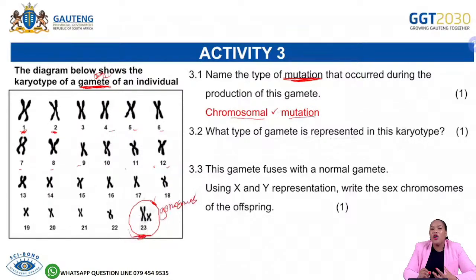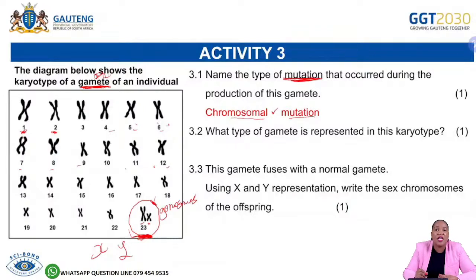And in this case, you see that there is a big X chromosome and a small X chromosome. Now, because the chromosomes in a karyotype are not represented with X and Y at chromosome number 23, they are represented with the X's. All of them were represented with the X's, but this smaller X will tell you that this is actually our Y chromosome. Why do we say it's a Y chromosome? It is shorter than the X chromosome.